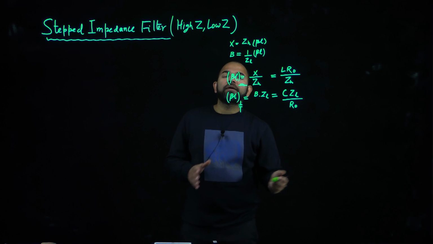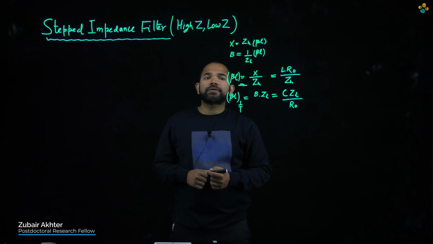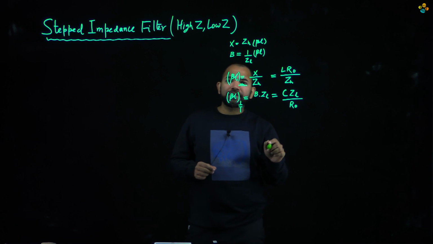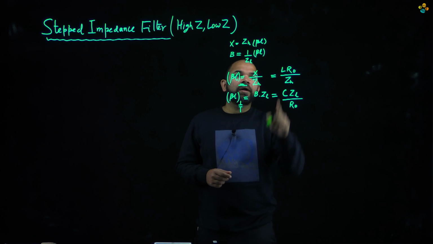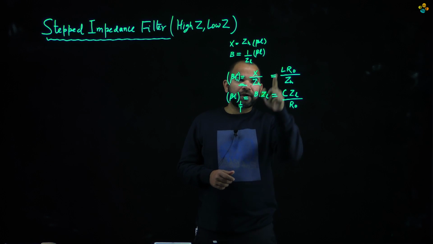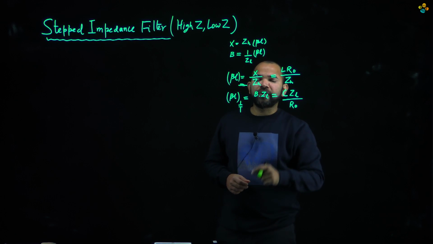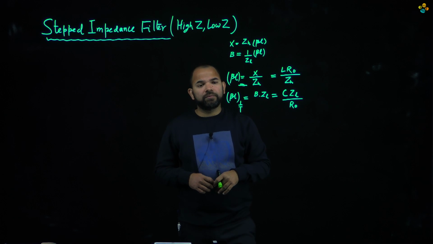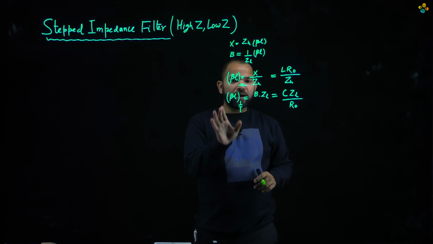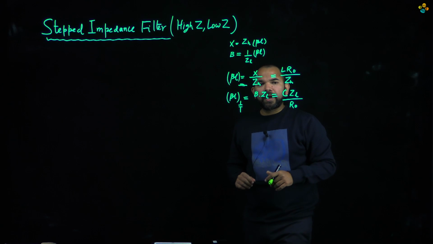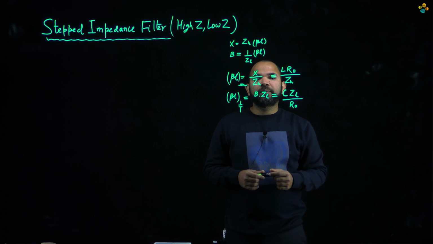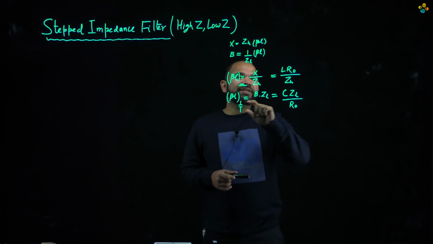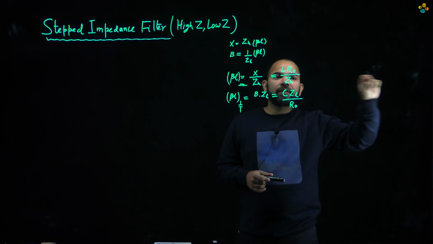So with the theoretical background of step impedance filters, we have seen that an inductor is represented by a high impedance line whose electrical length can be obtained in terms of R, the system impedance, the normalized reactance, and the impedance value that we have chosen as the high impedance value. Similarly, a lumped capacitor can be represented as a low impedance line.